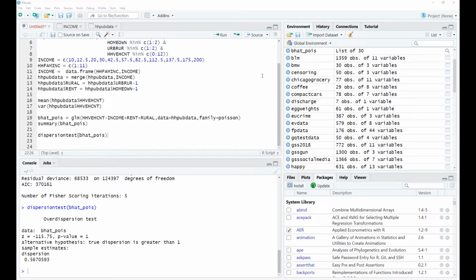Note the data set that we are going to use is called BLM, which is slightly modified from the original data set.